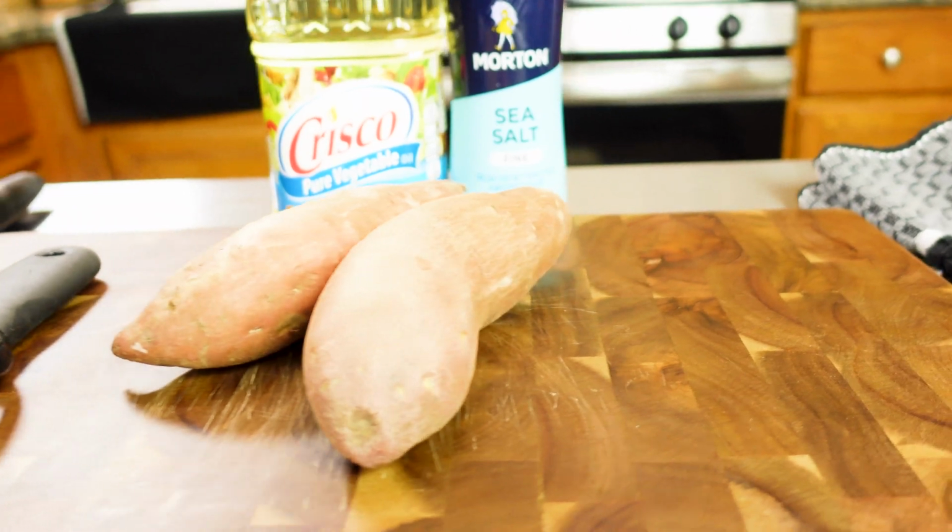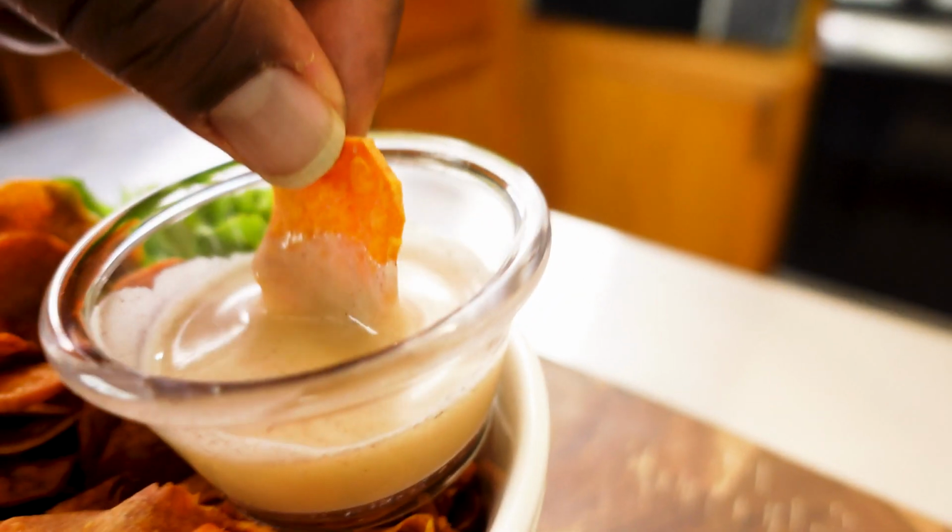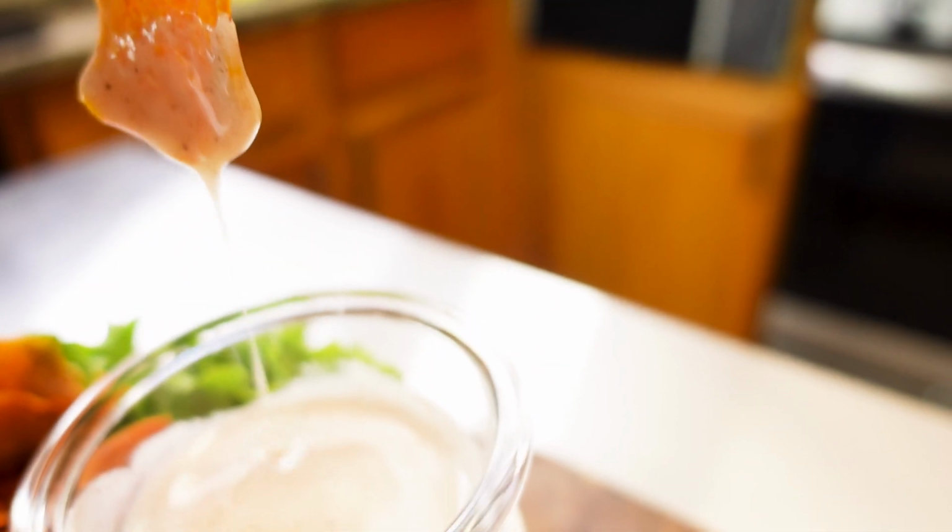All right, like I mentioned, this is a super simple recipe, all natural. It's literally just a few ingredients. You got your sweet potatoes, you got our vegetable oil right here, and we're going with a little sea salt today. But I got a special little treat. I'm gonna whip up a little cinnamon glaze dip to go with it, give it that sweet, salty, savory flavor.